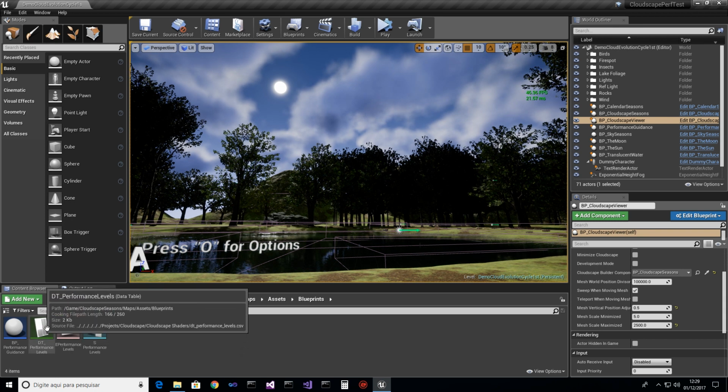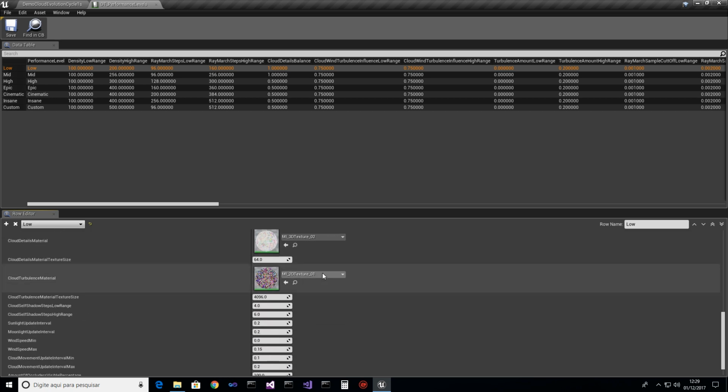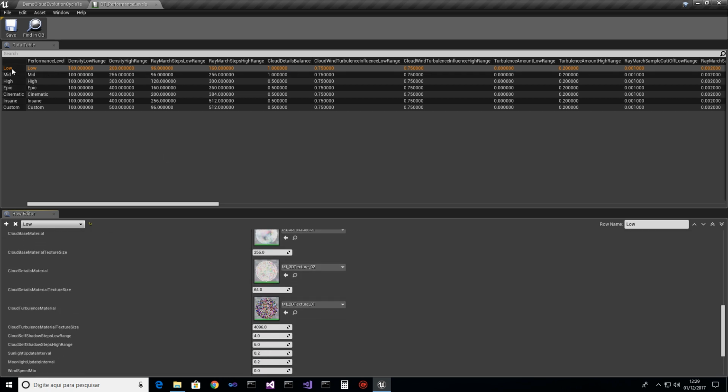So basically I have a data table with the parameters and materials I need for each of the settings Cloudscape has. You ask, do these settings have something to do with the scalability settings?